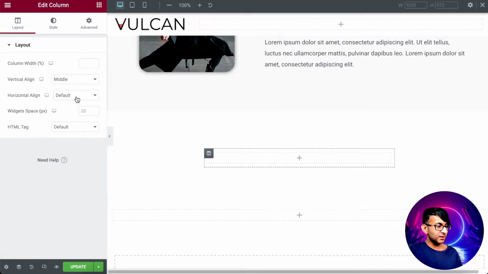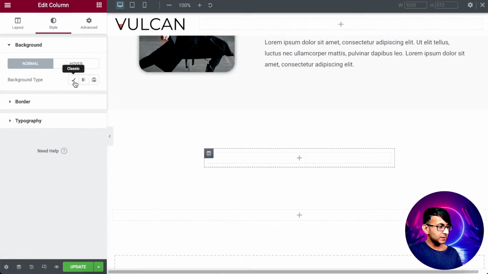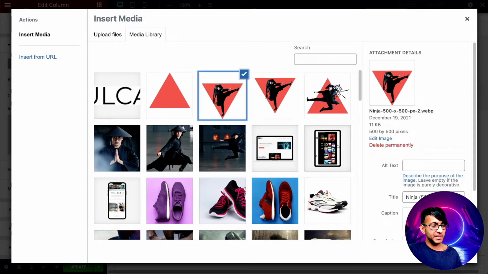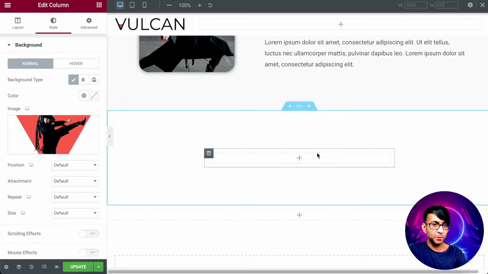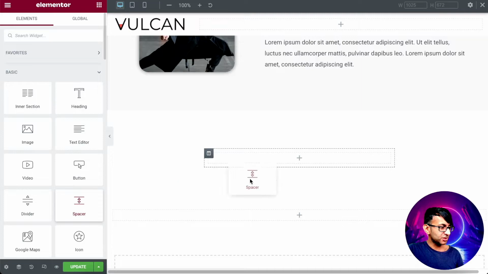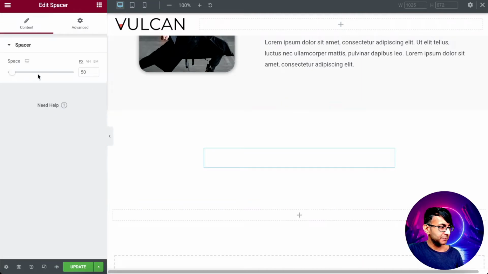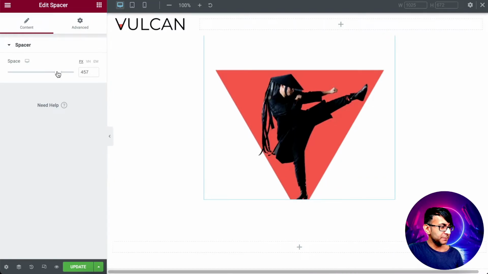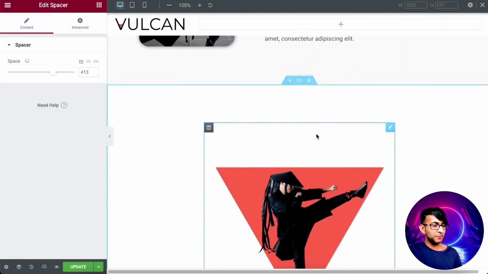We're going to click on the column, go to style, background type, and we're going to pick this image here. It's already got some padding at the top, so I can get rid of my padding in my section in a moment. So we're going to drop an image in. Now at the moment, there is nothing there, even though the image is in there. And this is where you've got to go to your widget, and you've just got to drop a spacer in like that. And if I was to now increase that spacer, the image will appear, but I just need to control how big this is first.